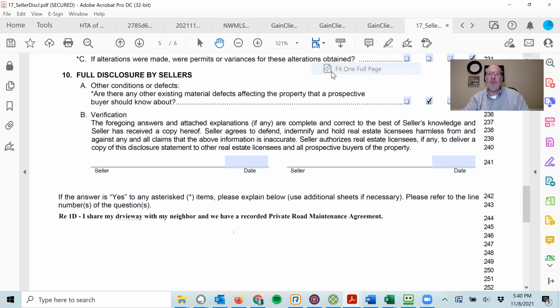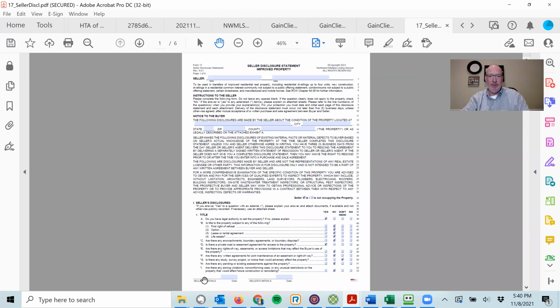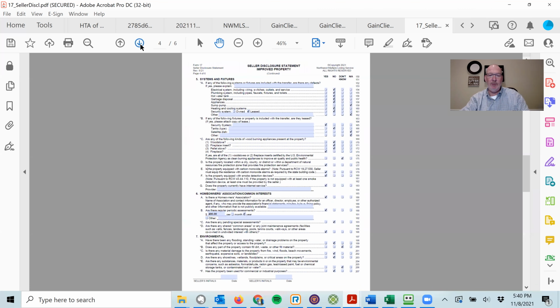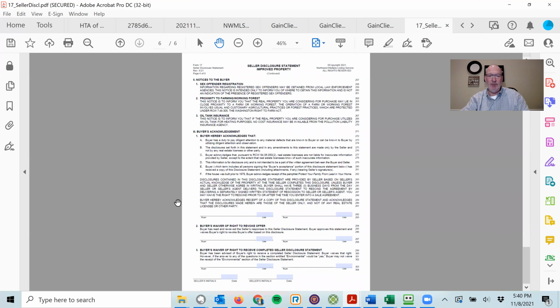If I go back out here to the full page view, go up to page 1, right? Initials on page 1, initials on page 2, page 3, page 4. Page 5 is a full signature, and then an initial on page 6. And 6 is where the buyer signs. And that's it. So you can get through all this in about 30 minutes, maybe 45 at the most, especially if you have an inquisitive consumer. But go at their pace. I went kind of fast, so you're not going to do that.